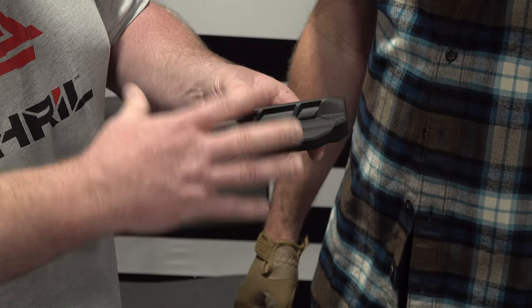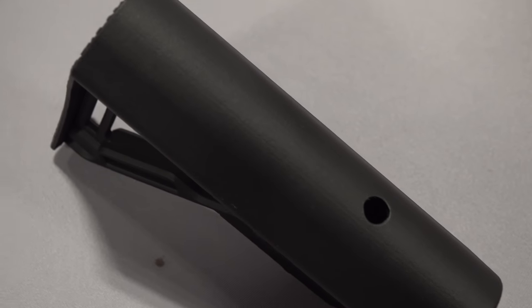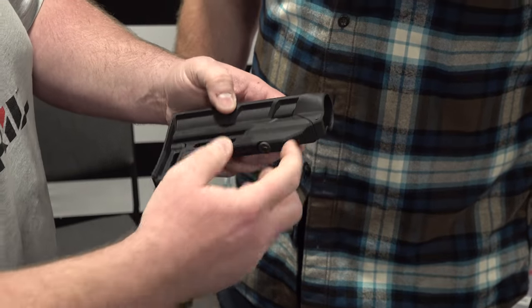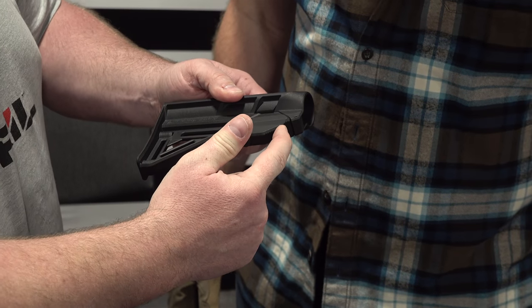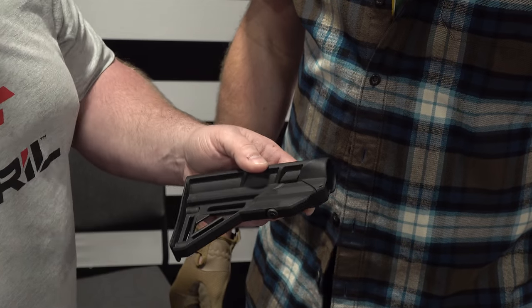I think what's most unique is its size. Comparing it to just a typical stock, you can see how much smaller the footprint is. That allows us to reduce the weight. We're sub 4 ounces on this thing as a complete stock. The other thing is the pivoting point. So normally you adjust the stock by pushing to the rear. This one's on the front. And the angle that it's at and the spring force, you can't really hit it and snag it. So both of our stocks are snag free.